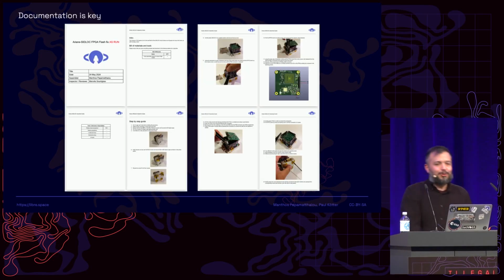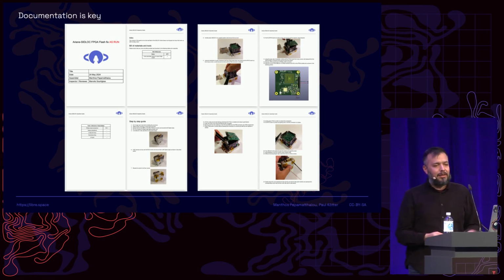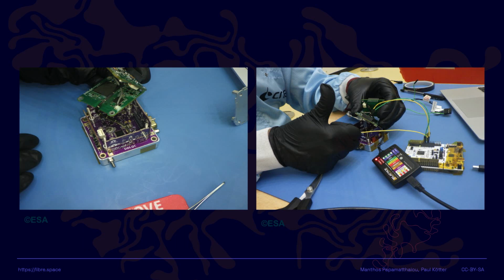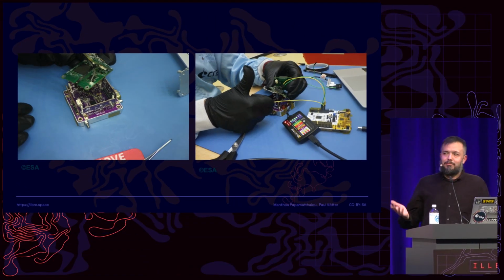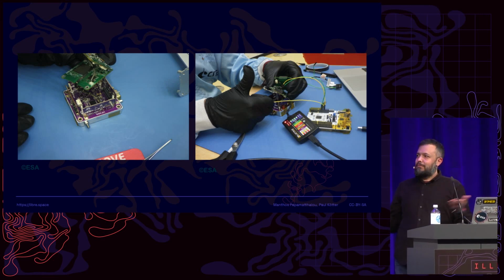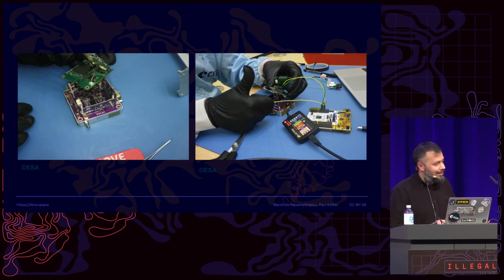Yeah. So we did it like 1 million times on the engineering model. We made a step-by-step guide, which screw to remove first and second, and we performed it inside the Arianespace clean room. For some reason, no one had anything to do at this point, and everyone was above us, watching minute by minute what we were doing. And finally, we made it. The satellite was flashed with the latest firmware, the one with the memory efficiency thing.